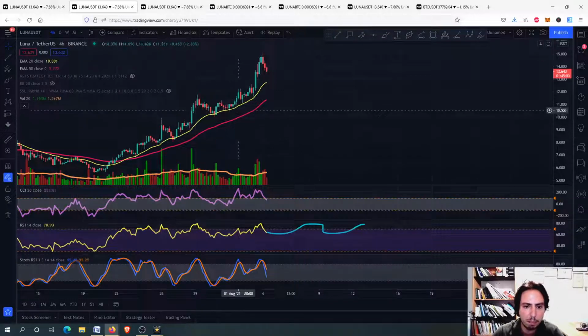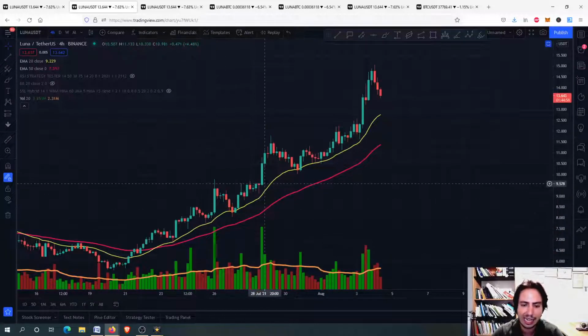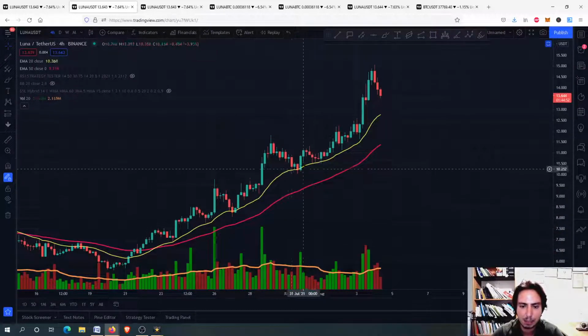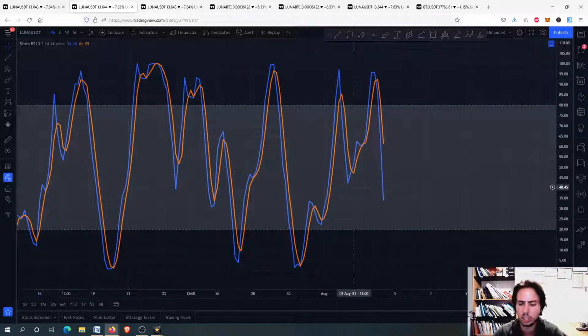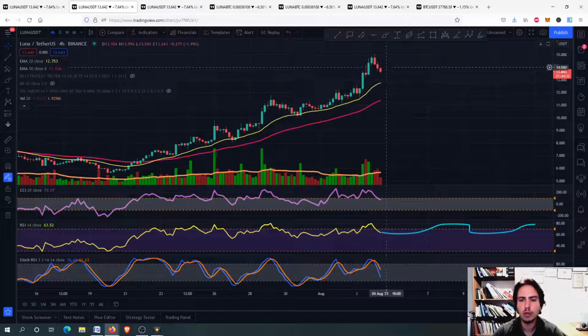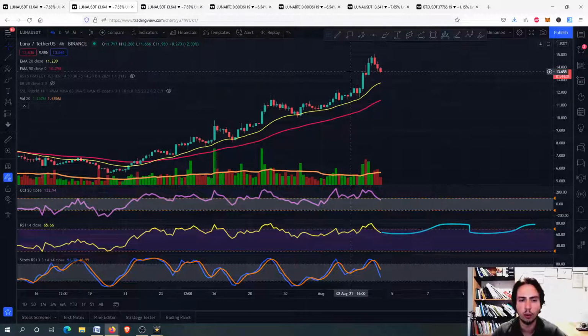You can see that we made the 20-day EMA a support level. Same happened with the AXS. You can see that the yellow line is the 20-day EMA, and we just bounce back. When we hit the 20-day EMA, we bounce off and go upward as well. Okay, so it is very good. Right now, the stochastic RSI is going into an oversold situation. It is not there yet, but once it goes into an oversold situation, we can pump up again. Okay, so even if we correct a little bit, do not worry. I don't think this is over for Luna just yet.